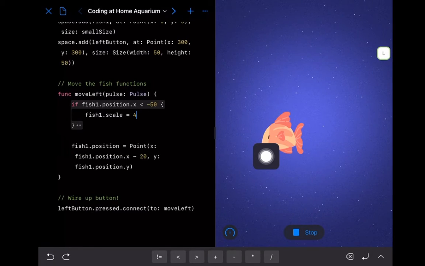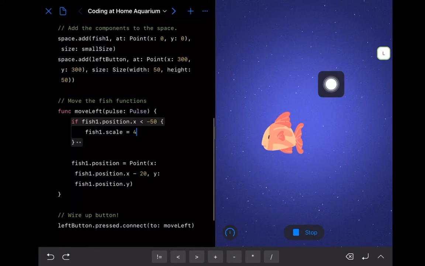Now, maybe what I want to have happen though is I want to make this into like a treasure map kind of aquarium. And what I want to do as the developer is I want to say, hey, let's place treasures around here at different points. Well, how would we do that randomly? And let's do it here. We'll actually use the same logic. Instead of having this fish just become a puffer fish, we'll also make something appear.